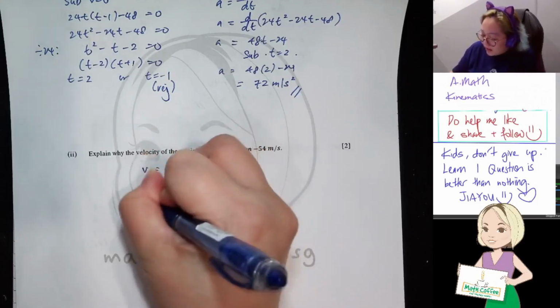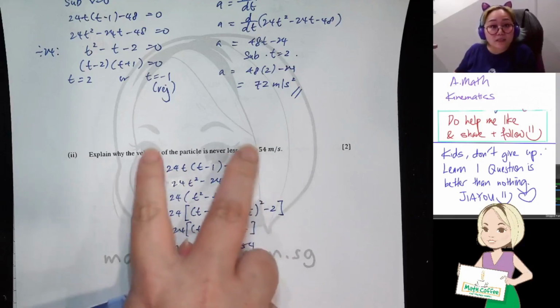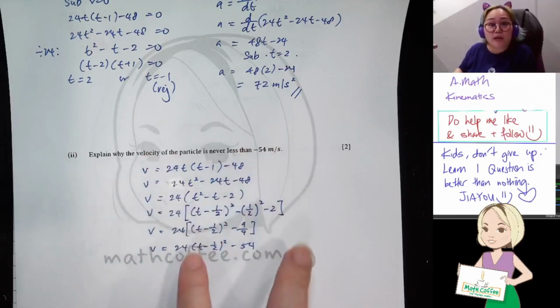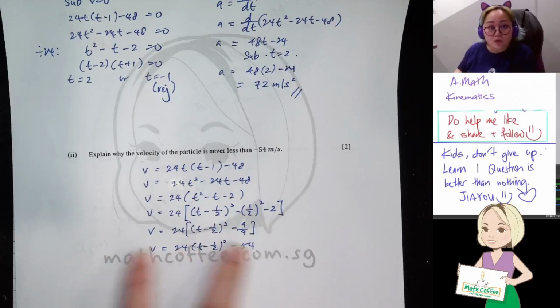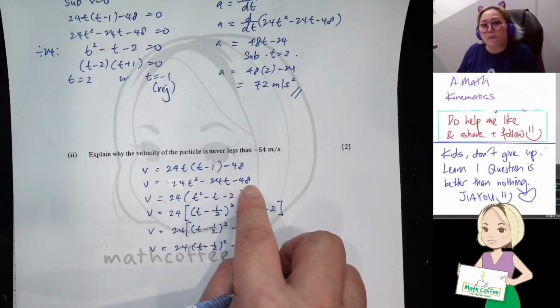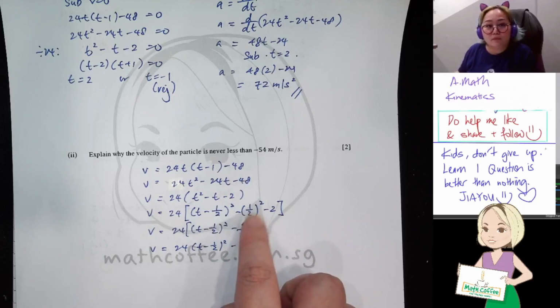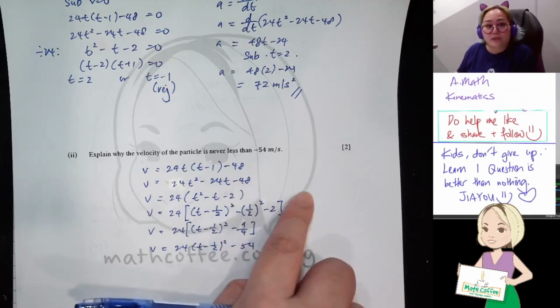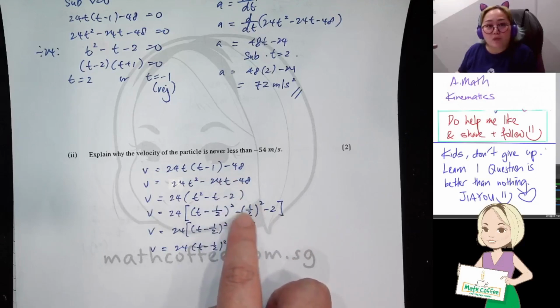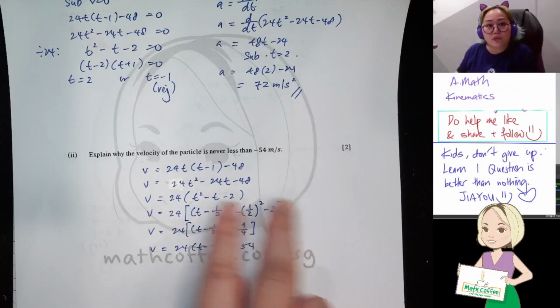So you see, now I have changed my v into this form. It is still the same, it's just that I change it to become the completing square form. For me, I usually do it together with inside because I want to combine it with this one. My 48, I don't like to put it outside because I want to combine it with this minus backside square. Do you see that?